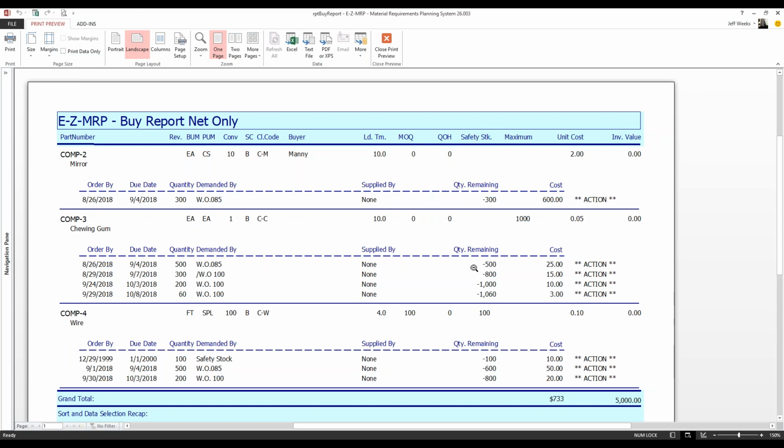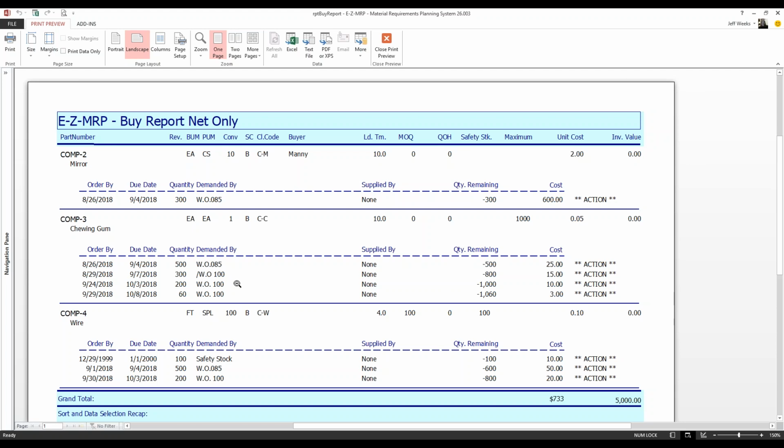So we are a negative 500 because currently on hand we have 0. And by August 29th, we need to place another order to have in-house by September 7th of 300 pieces of chewing gum for a second level part for work order 100. And that brings us to a negative 800.